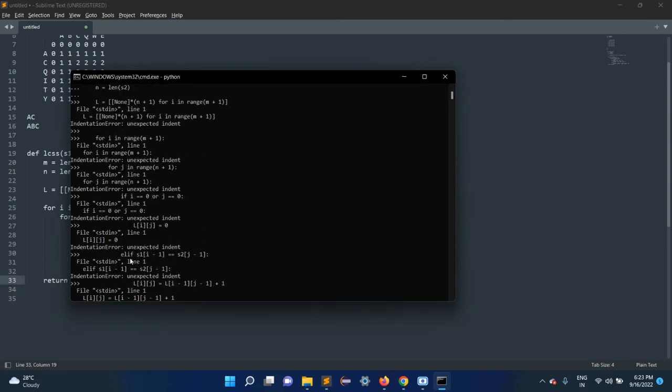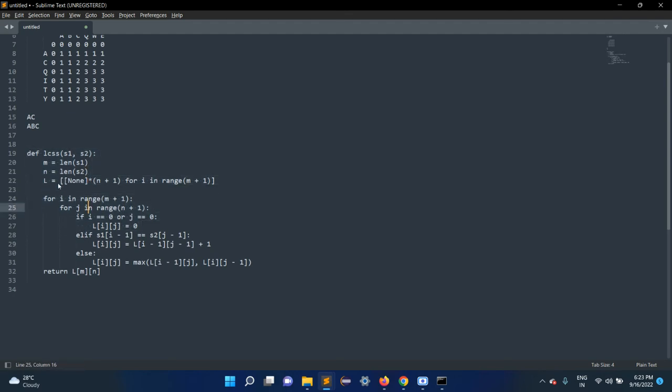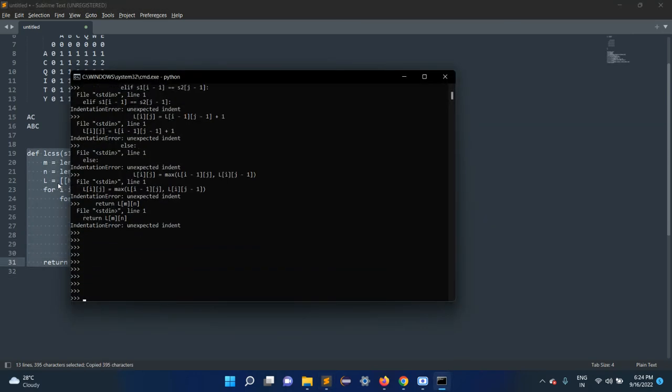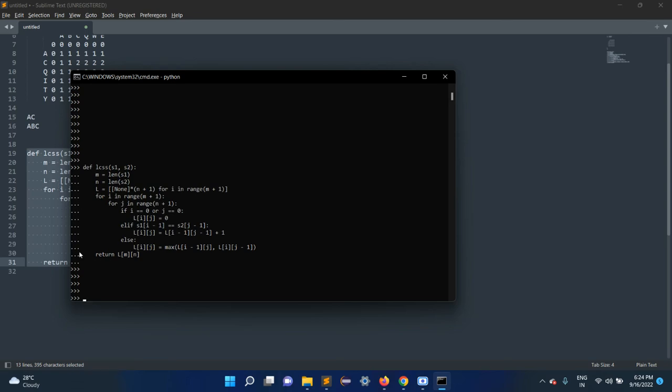There is some indentation error. Okay. There are two strings, S1 and S2.